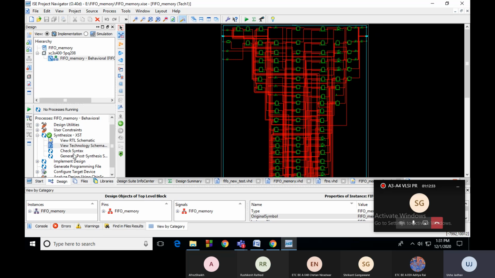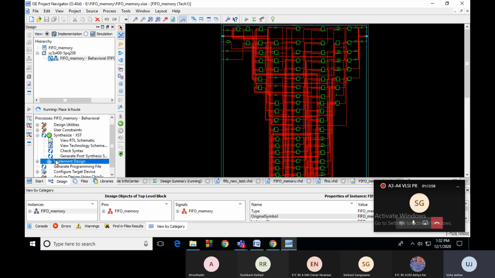Next we can go for implement design. Before implement design, you have to write a user constraint file, which is nothing but the input output mapping, which I already explained to you previously.